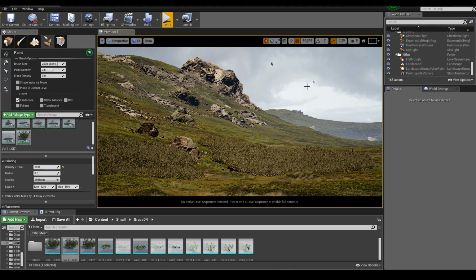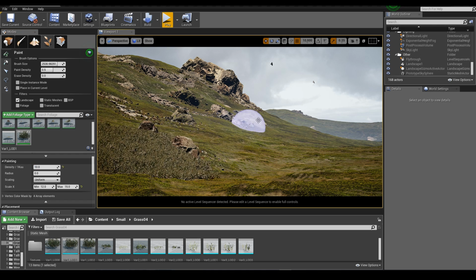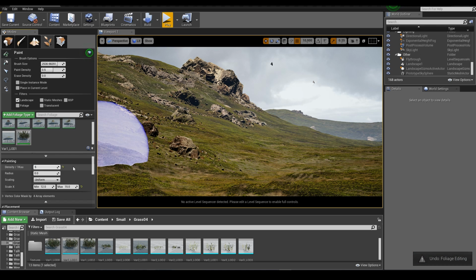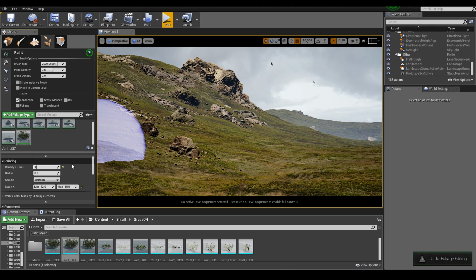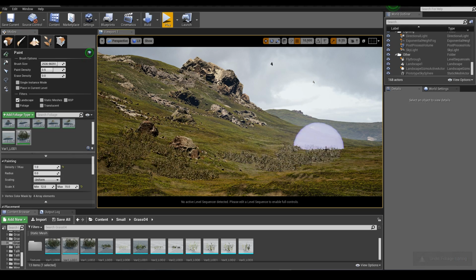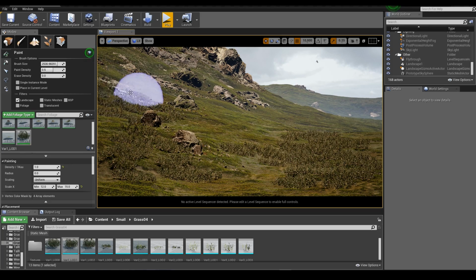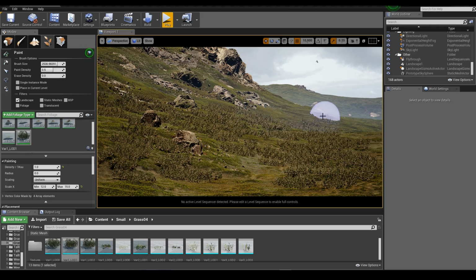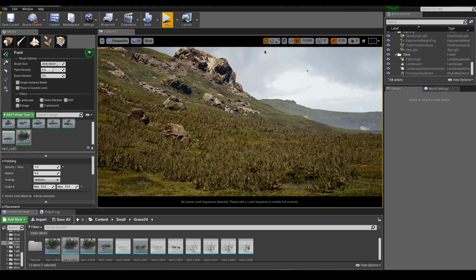So right here I just think it's way too dense, so I'm decreasing the density until it feels like it's at a reasonable amount. We want to be conscious of performance here, and the higher densities are obviously going to be much more performance heavy than low densities. So I found a density that feels to me like it's decent. I'm still getting good coverage, but I'm not sacrificing the frame rate.